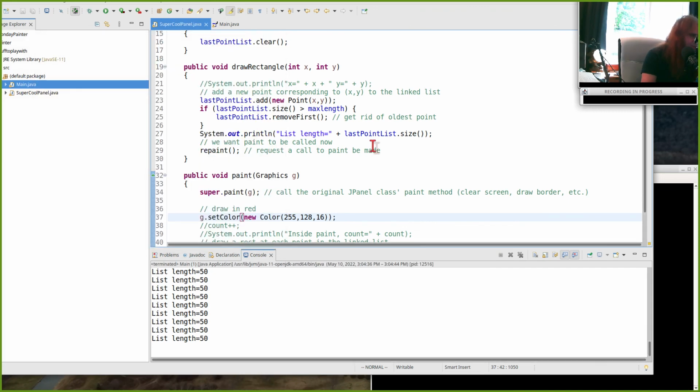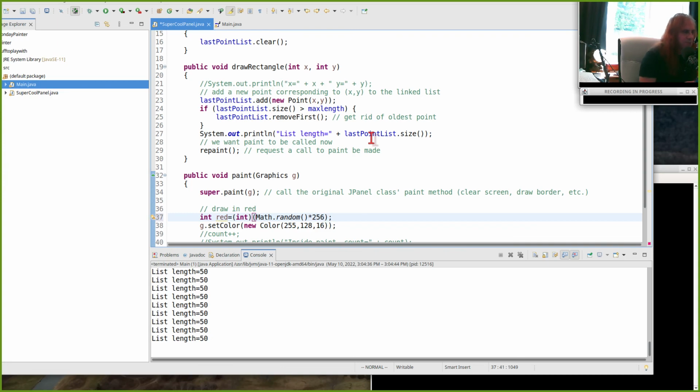So we could do Math.random times 256 and cast that as an integer.